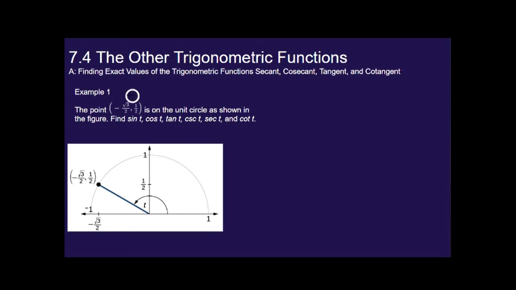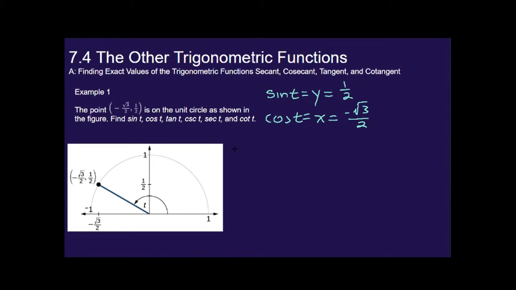Okay, so we're going to use these ordered pairs in order to find the exact values of all of these, right? Because we're using exact values, we're going to leave the radicals there. So let's go ahead and start with our easy ones. We're going to start with sine of t, and sine of t is equal to y. Since we have our ordered pair, we know that our y is 1/2. Okay, and then we're going to find our cosine of t, which we know is equal to x. And in the ordered pair, the x is -√3/2.